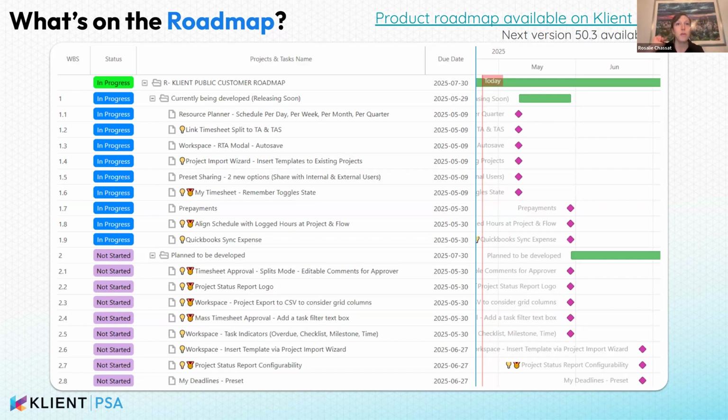And speaking of our roadmap that Yanick is showing right now, this is another tab that you have in the community. You can see this is updated by our team. You can see everything that's coming, and the due date. Our next release, 50.2, is coming on May 9th. All the ones at the top will be delivered. You can see the light bulbs as well, which means the ideas come from customers, the ones that won the vote. On the medals, there's already the My Timesheet remember toggle state that is coming in the next release, and it was just voted in. So that's very positive, and some other ones take a little more time and investigation.